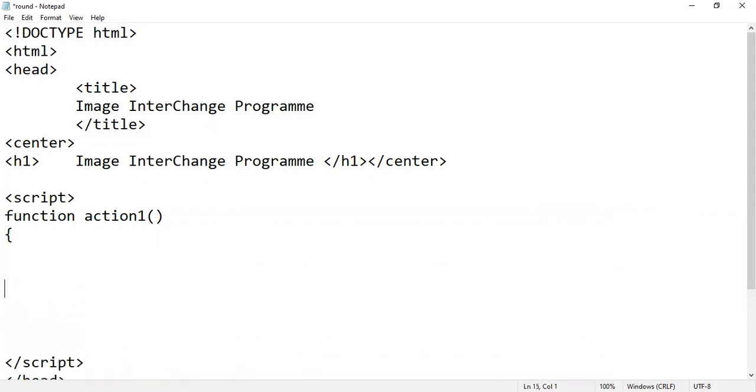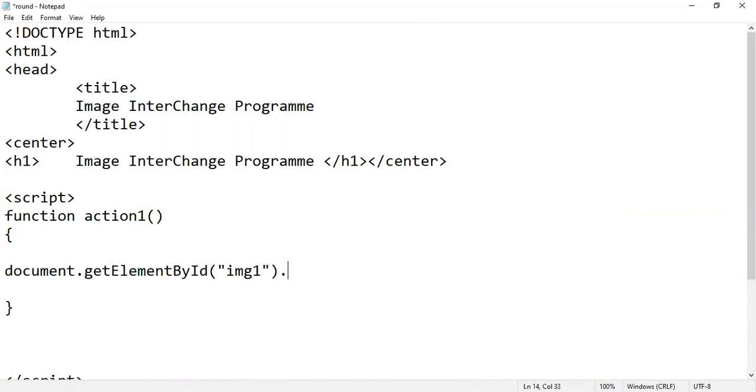In this function we want to change the source of the image, so we write document.getElementById. Just keep in mind that E, B and I should be in capital. And type IMG1, which is the ID of the image.